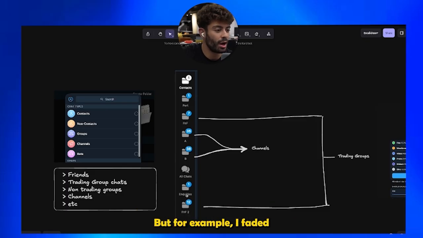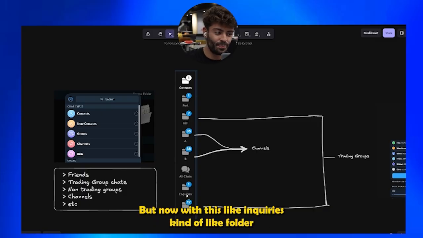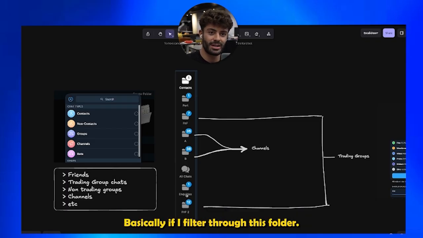But for example, I faded Tokabu being sent to me at 70K market cap when it went to 70 million, because the dev sent me the message and I didn't see it. But now with this inquiries folder, anyone who sends me a message who I don't already have as a contact, I will see straight away if I filter through this folder. So I highly recommend you do that.